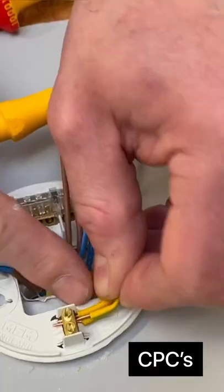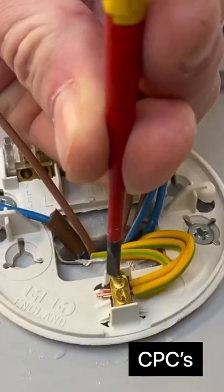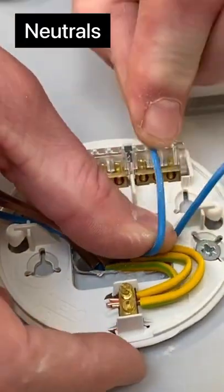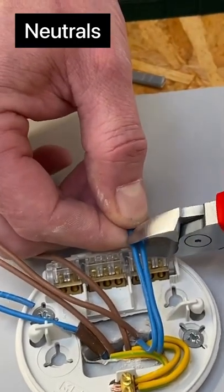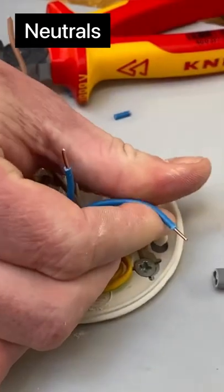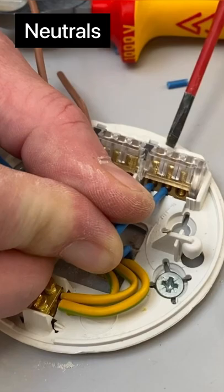I'm just going to put them in one of the holes, so it goes for the third one — you can see all three coming through, reasonably tight. I like to put my thumb out and just curl them over, so I just give a little bit of a kick. If we come just past here and then we've got those stripped back, drop my neutrals in. Once we've got those in, make sure they're nice and tight.